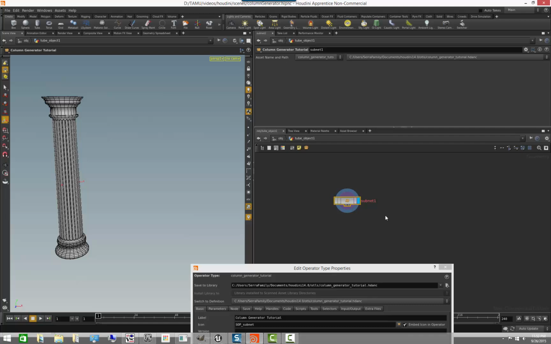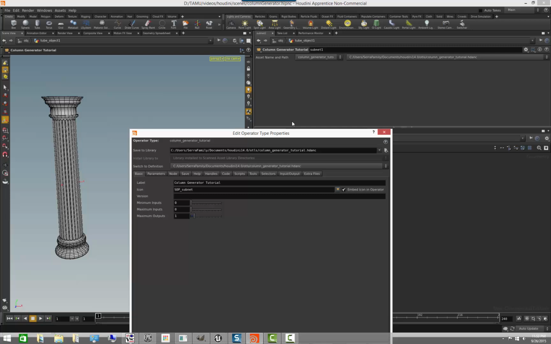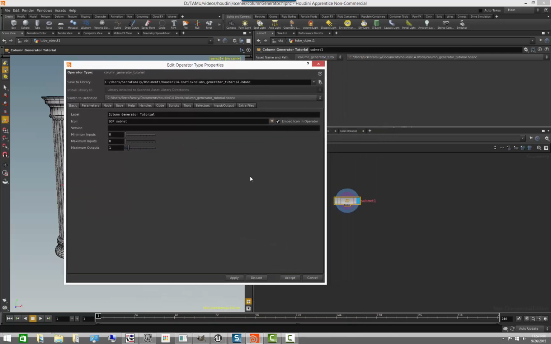Moving forward, you will notice, however, that we don't have any parameters. We're going to go over a little bit on how to create this. But first, I wanted to show this window that opened. This window is the edit operator type properties window, and it's a window that you have available anytime that you want to change something about your node in Houdini.